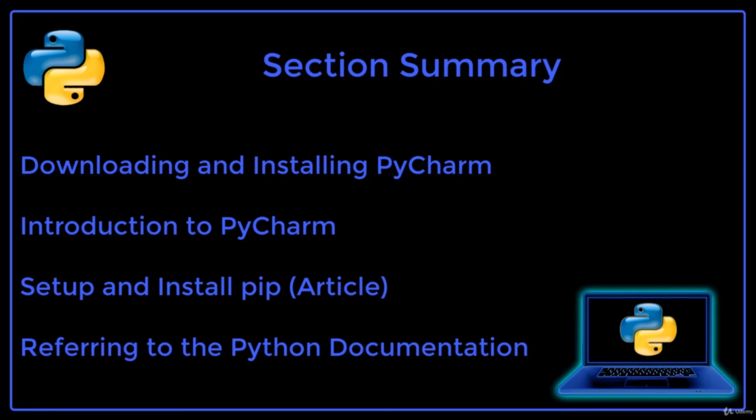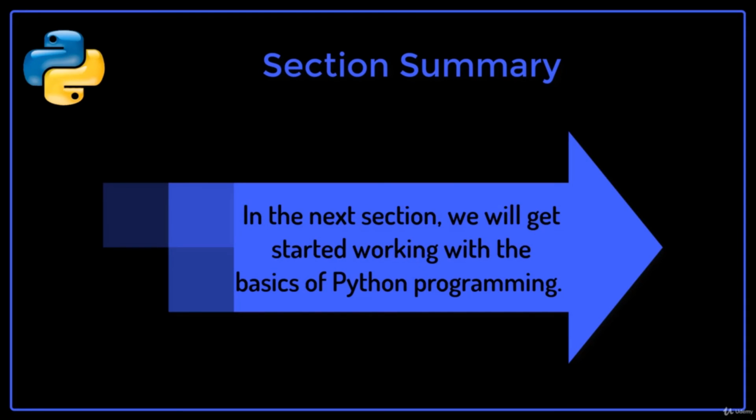Understanding where the documentation is and how to use it is crucial so that we know where to go when we are stuck or need to look something up about the language. In short, this section got us up and running with the tools that we need to ensure that we can dive into the course material in the rest of the course. In the next section, we will get started working with the basics of Python programming.